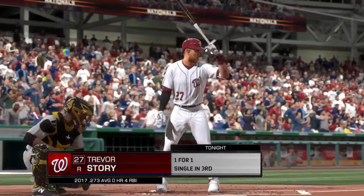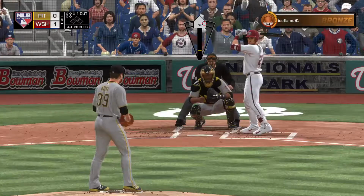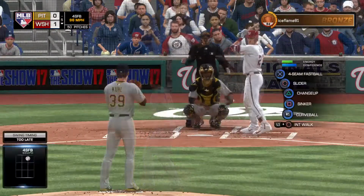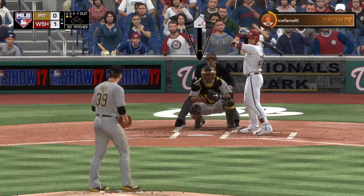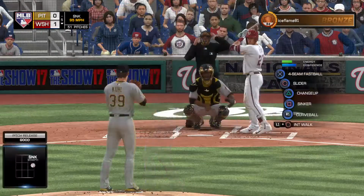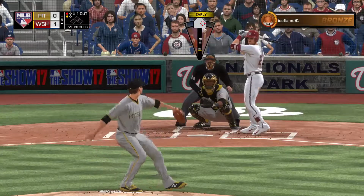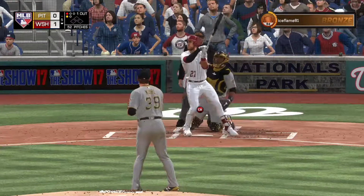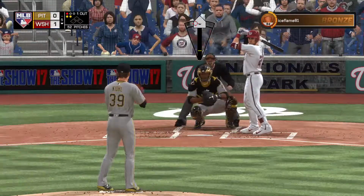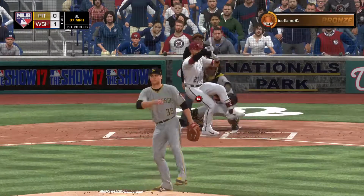Now digging back in, Trevor Story, shortstop. He singled his last time up. Story, into the windup and the pitch. Fastball, and he swings through it to fall behind. Into the windup. Here comes the 0-1. And he lays off for ball 1. That one looked like it could easily have gone the other way. There's a big difference between 0-2 and 1-1, but now this next pitch probably becomes the biggest of the at-bat. Both clubs with 3 hits in the ballgame. And the slider gets him swinging.